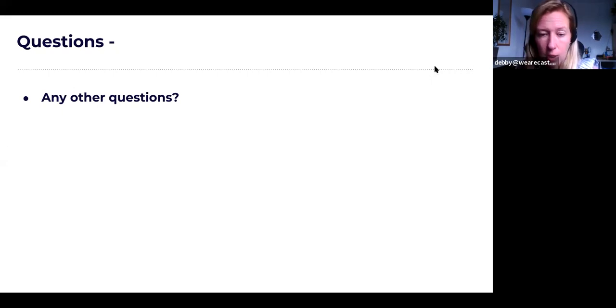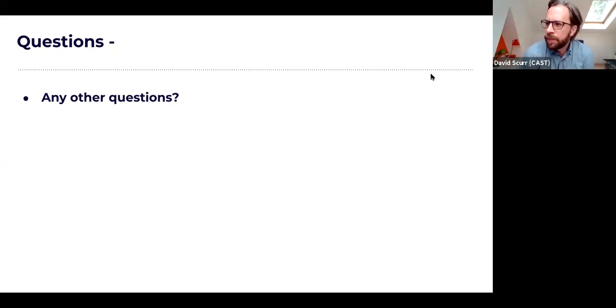Just having another look. David, Molly, any other questions that you've seen that we haven't answered? Debbie, some of these points have already been covered, but these questions received a couple of votes. So just to make sure we've got a democratic process here, there's a question asking whether this support is more suited for needs of service users, staff, or the organisation. So organisations are probably looking at both service user needs and organisational needs, and probably wanting to prioritise based on the criteria of this fund. So could we shed some light on that, Debbie?